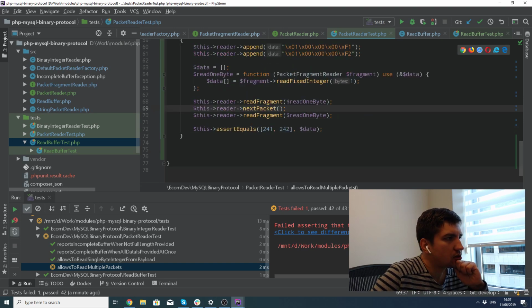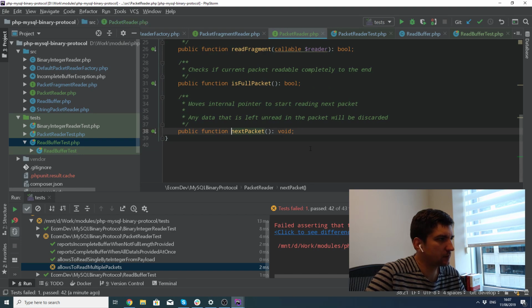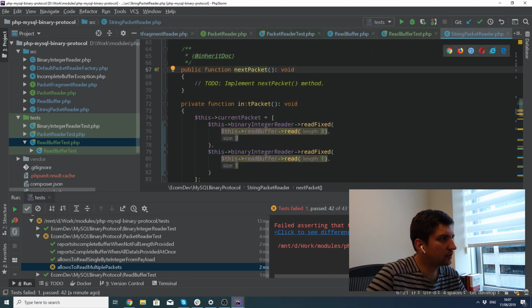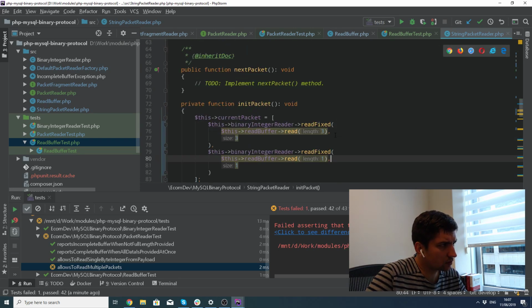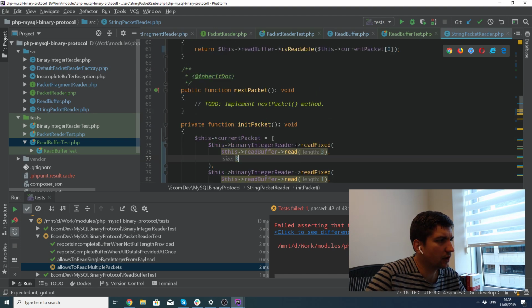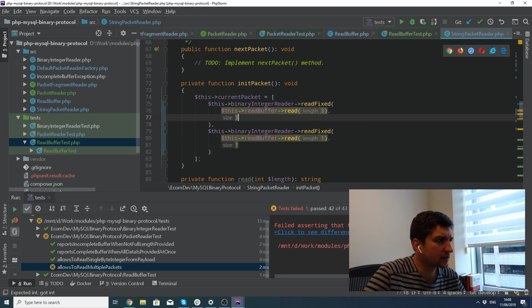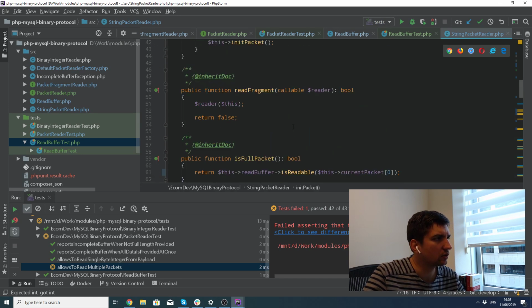Now what do we do? We go to the next one. This next packet is probably not implemented yet. Yes, it's not implemented yet. Because it expects that I'm gonna pass the current packet information in there.